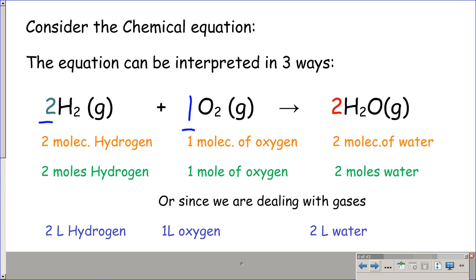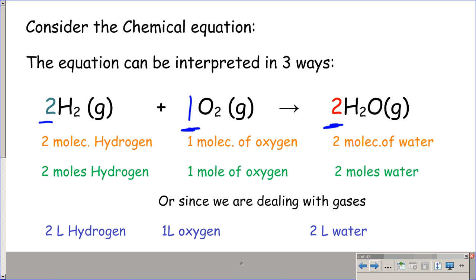For every 1 oxygen you have, you're making 2 water vapors. It's just a recipe, but now we're using it a little bit more explicitly. There's different ways you can interpret this, though. Because everything's related back to Avogadro's number, technically, you can divide all these things by Avogadro's number to get a specific ratio.